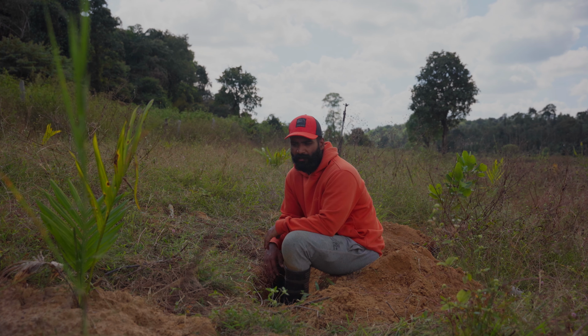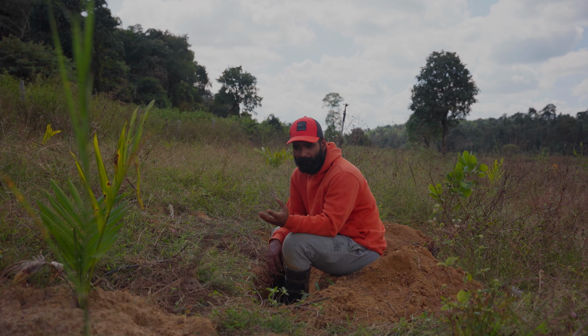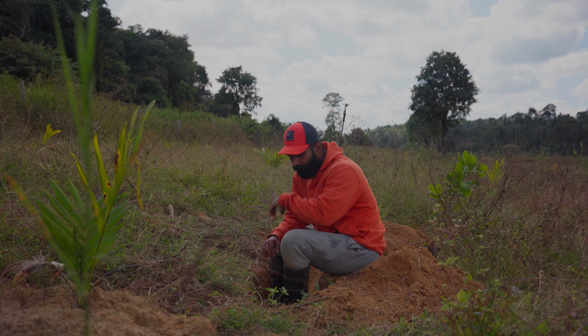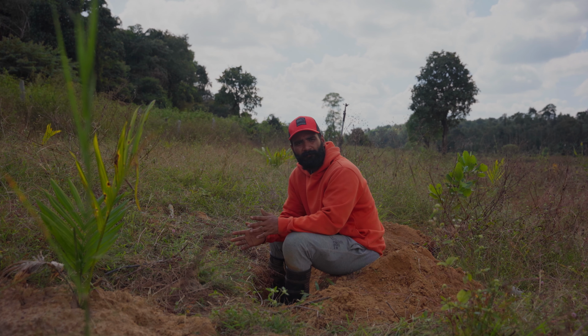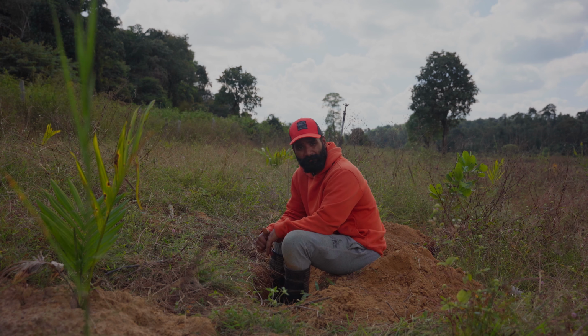As you can see, we did the maintenance work for the plants. We dug up the soil near the root area, so that now when you water the plant, that water is going to sink and the plant is going to have a lot of water. And we're almost approaching the summer months now, November, December. We haven't received rain in the last 2-3 weeks. It's almost like post-monsoon now. And by Jan, Feb, it's going to be really hot here. And it's time that I started watering the plants. So that is why I got the pipe fixed. Now I'll have to start watering it.